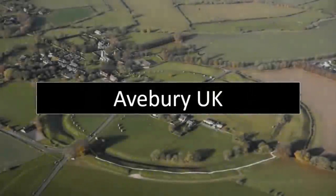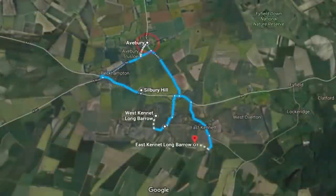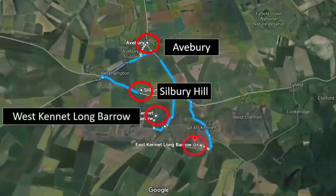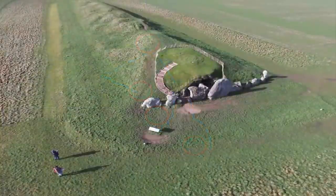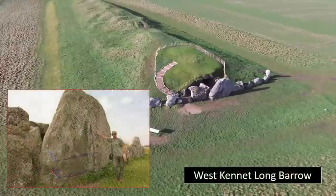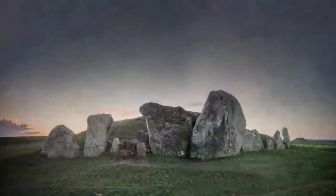A place which possesses four Neolithic structures with such an astonishing characteristic, it simply defies modern understanding. The first two structures within this astonishing ancient message being the West and East Kennet Long Barrows. Enormous earthworks measuring at 350 feet long, 75 feet in width, and over 25 meters above ground level, with entrances guarded by standing stones over 12 feet in height, each of which many tons in weight. These stones somehow quarried and transported to the site and precisely placed in their positions far back within antiquity.